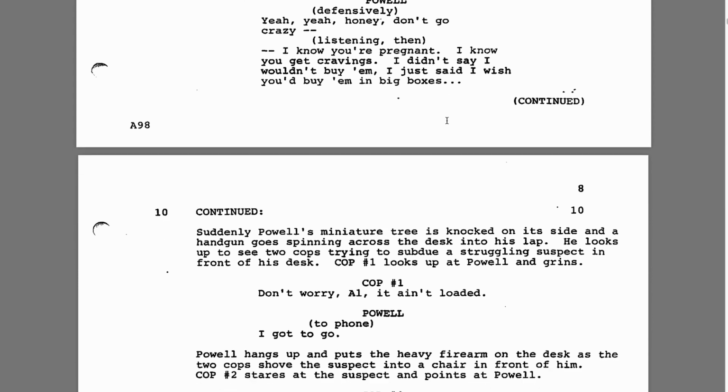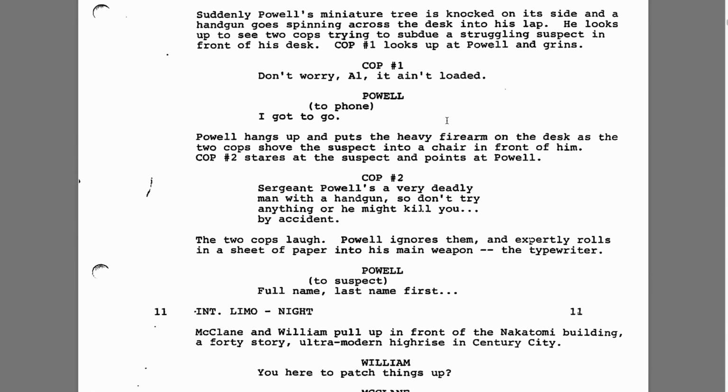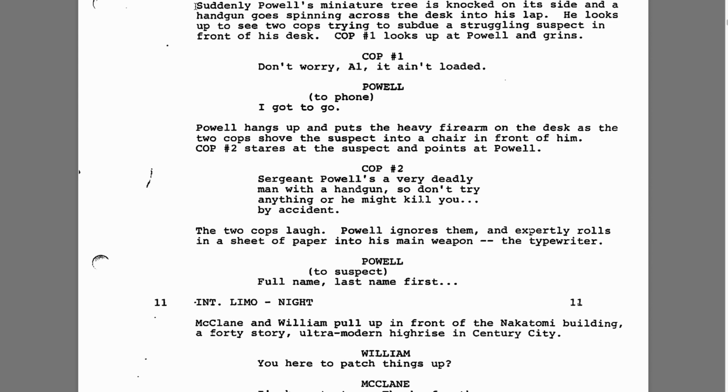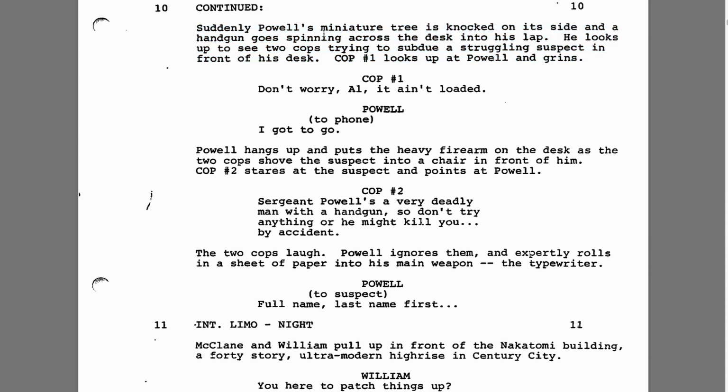I'll probably change that. Another thing that I find a little hard to believe is that 2 other officers would be bringing a struggling suspect into the room and him not hear it before this happens and not look up. It almost seems like it's a surprise that this happens. And unless he was in some tiny cubicle, which I don't think would be the case, it seems unlikely that this would happen and him not know what was going on. Now, he might still be surprised by the gun flying around or something, but he would still know that they're in the room and still know that something's happening.